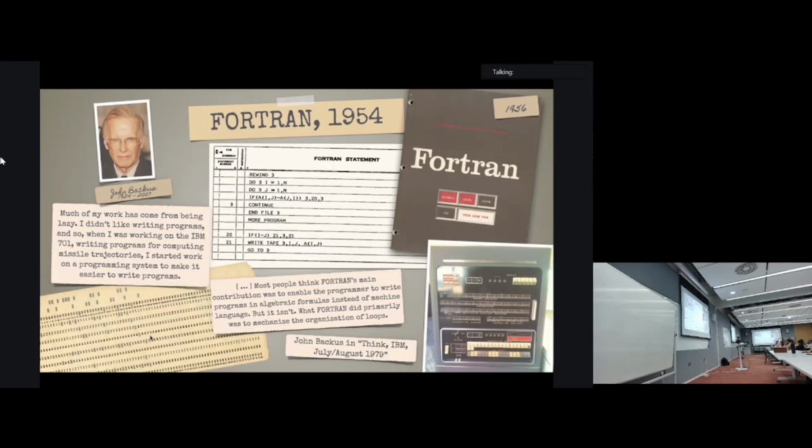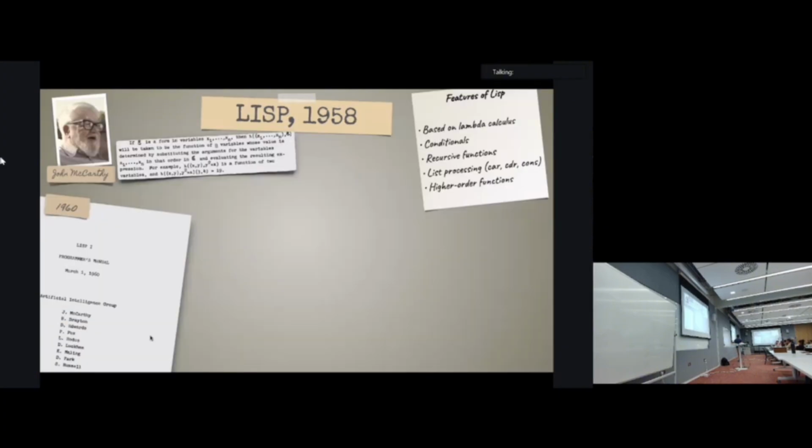Why am I pointing this out? So we think of Fortran, the formula translation language, as being very good at doing the kind of stuff where we have these kinds of statements going on up here, where you can start thinking about equations a bit more clearly, but actually it was the control of loops that was the thing that was interesting to John. And to me that's interesting because it was the control of an effect, the effect of looping, that was to him the insight, not the actual boring algebra of computing that was the point.